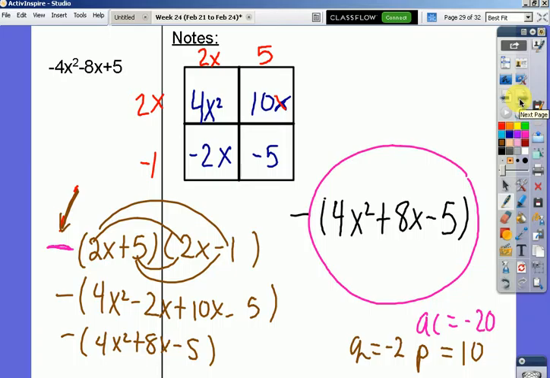Because when you're working with the GCF here, you only want to pull out a negative if it's on the outer edge. So when I'm looking at this column here, this negative 5 is when I'm factoring out that 5, right? And I'm looking directly above it, that's not negative, so I can't pull a negative out. When I'm looking here, that's not negative, so I can't pull a negative out. Here, that's not negative either. When I'm looking here, that is negative, so I will pull a negative out.